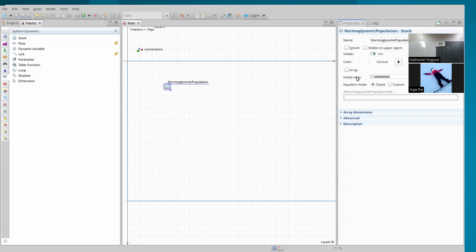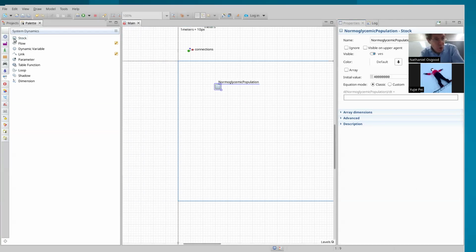There's no down, or there's a fixed, invariant down. Okay. So to add some dynamics, we're going to put in place a flow. Okay. And we will go to the flows here and we'll drag this in. And this can be a bit tricky. So I want you to watch it.